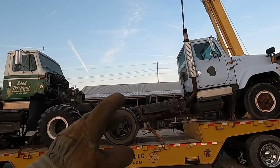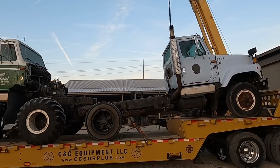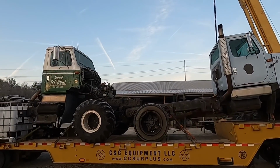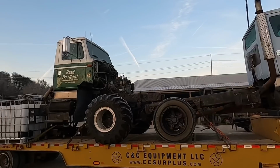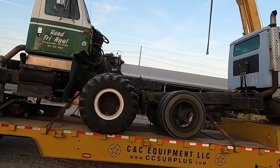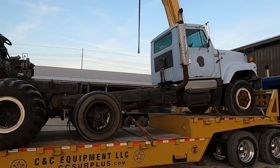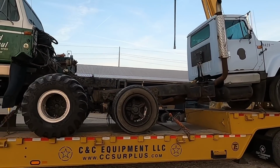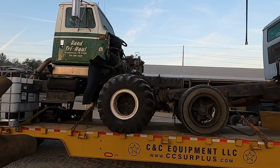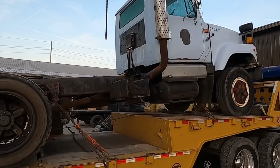So we actually only probably just needed this truck here. Well, I kind of worked the package deal out, and we're kind of a sucker for big tires and thought it looked cool. I don't really know why I came home with two, but that's part of the fun of Facebook Marketplace. We had to fill the trailer up anyway. I think our plans are we're going to get everything unloaded. I think we're going to leave this truck alone. This truck's pretty rusty and everything. It was an old snowplow truck.